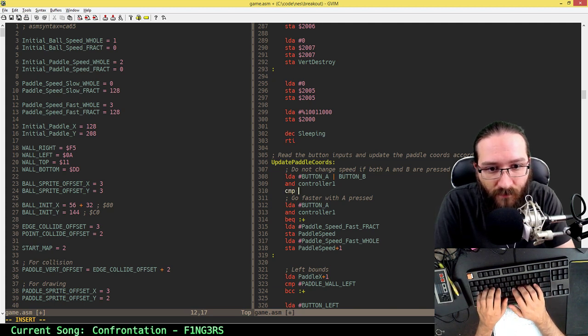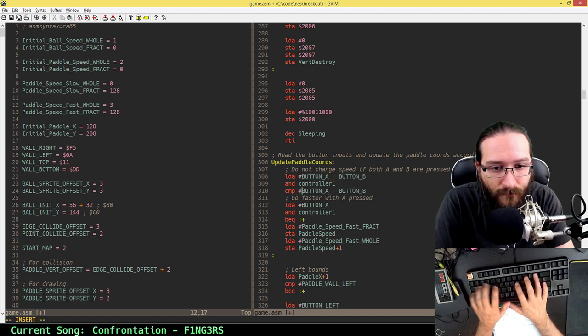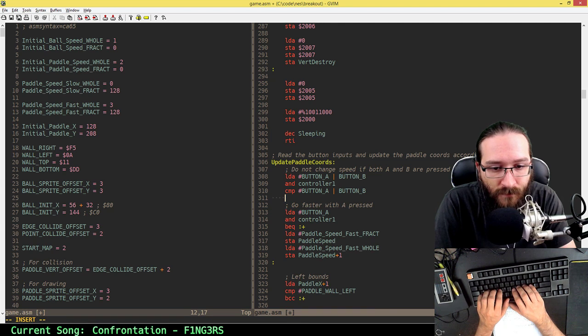Compare that to button A and B. Branch on equal, skip AB.